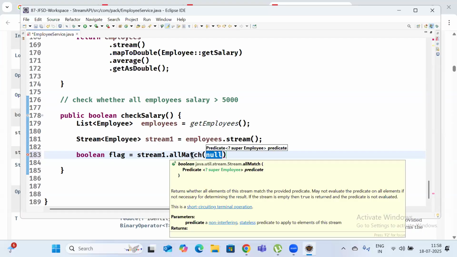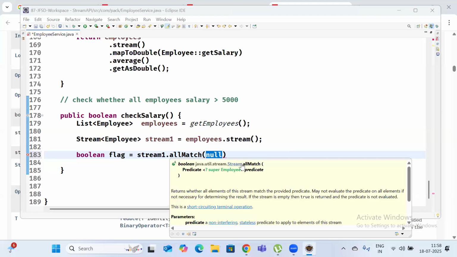All match method takes a parameter of what type? Predicate. Predicate is a functional interface. So we can pass a lambda, that's for sure. But to write a lambda, I should know the abstract method. What is the abstract method? Test.